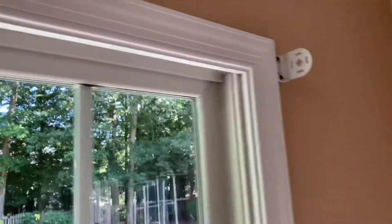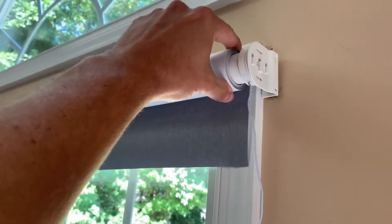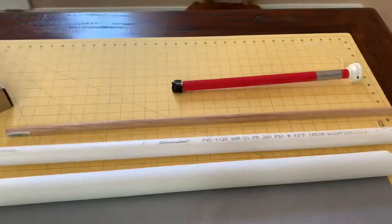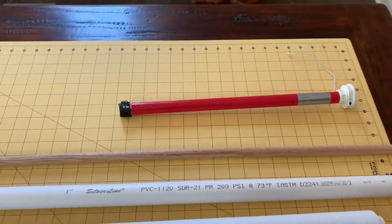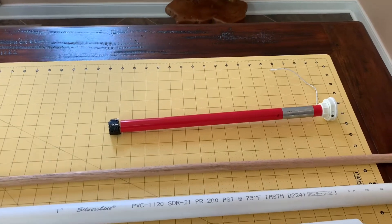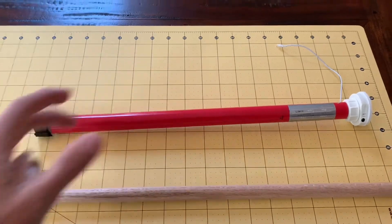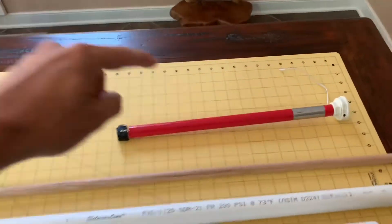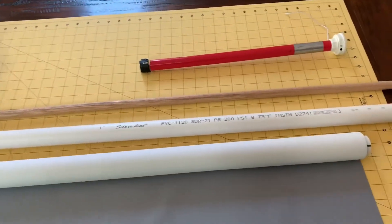Something I discovered with those brackets was that they didn't stick out far enough — one because I have a very long window, and by the time these things roll up they were getting really fat, so I had to shim something in behind them. That was the number one problem I ran into. When you go to Amazon and search for Roller House, please be aware these come in different diameters. If you're going to do the same thing I did, go with the 32 millimeter — the default search result shows 22 millimeters, so scroll over to the 32 millimeter 1.25 inch option.